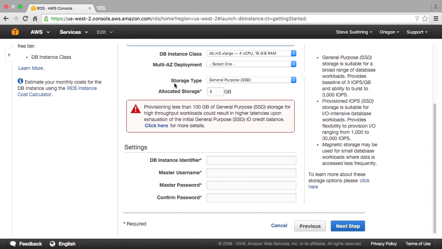AWS just takes care of all of that management for you, and you don't have to worry or be concerned about that at all. You can just concentrate solely on your data and the data needs related to that database system. RDS is a powerful and easy way to deploy a database within AWS.